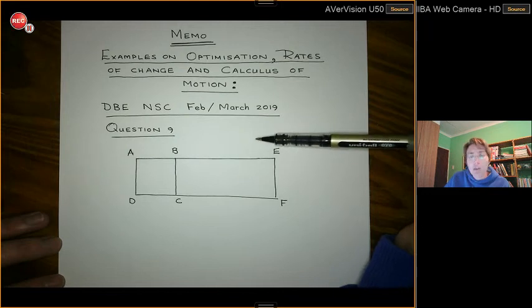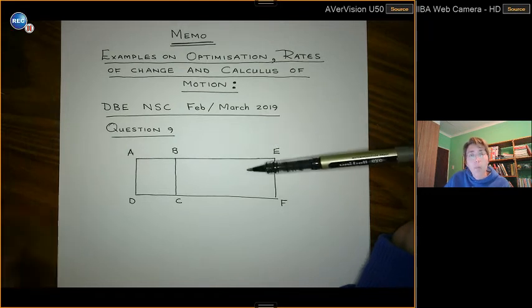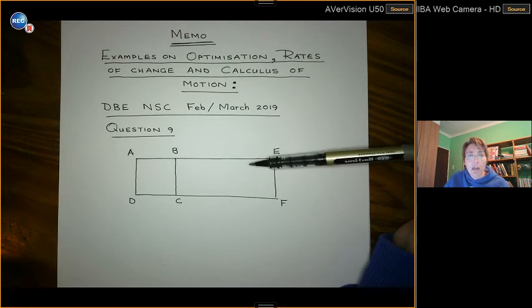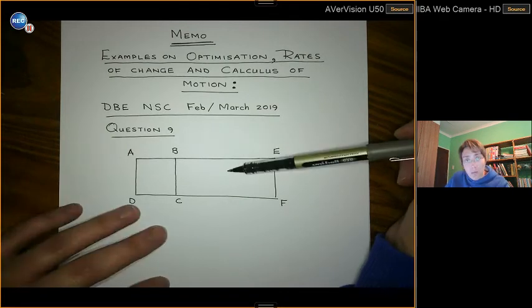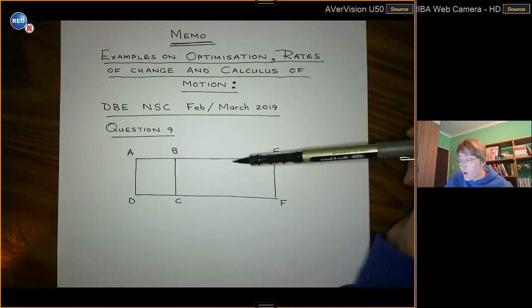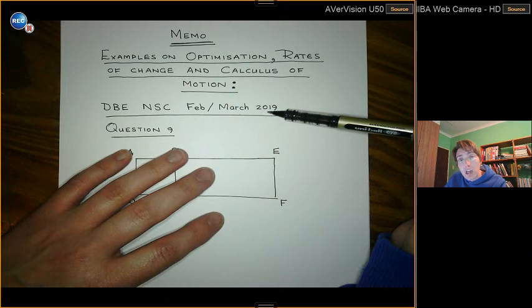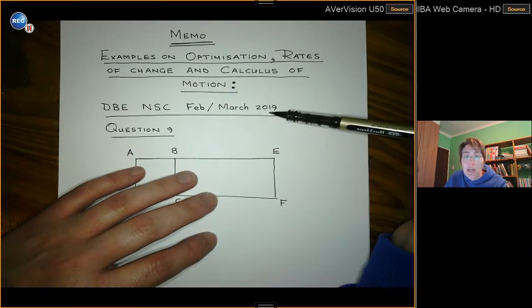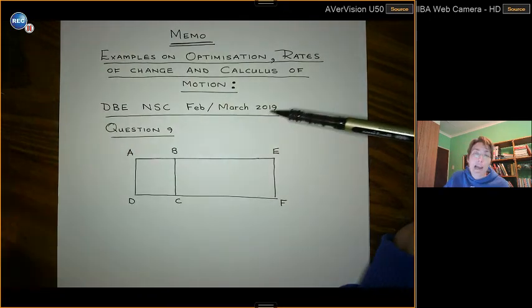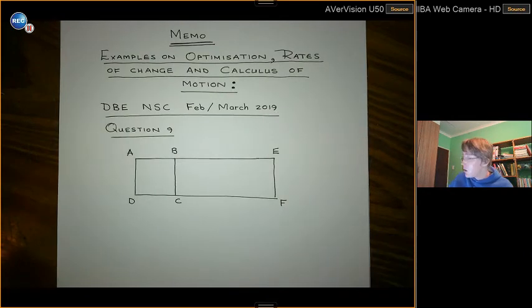And then once you've gone through this question, pause the video and then do the next example on your own. So the whole idea is literally do a question, play the video, this particular video, mark your question, pause the video, and then go back to the worksheet, do the next question in the worksheet, and then once you're complete, then play the video again and then watch the rest of it. So that's the way that's supposed to work. Please, like I said, try the examples yourself before you just go and look at how it's done.